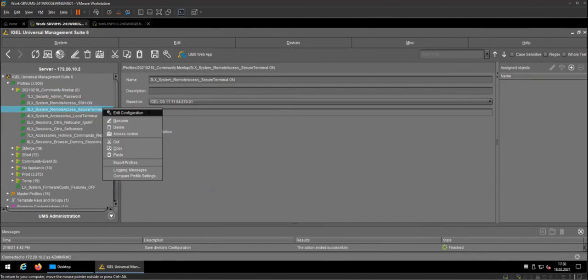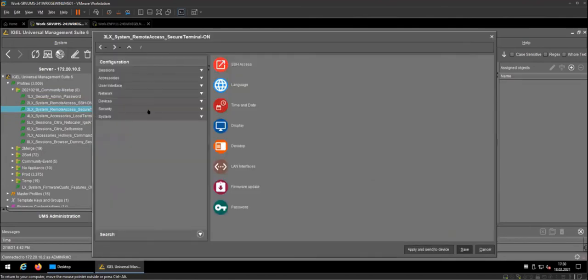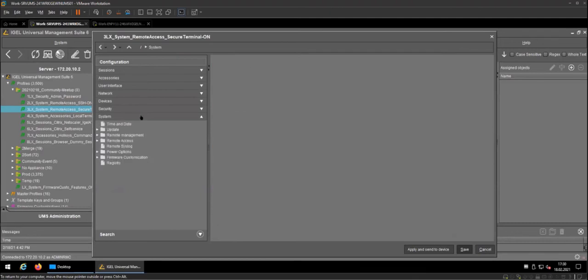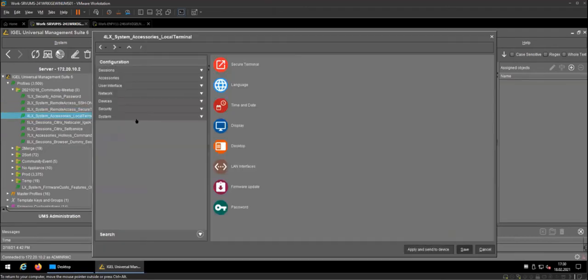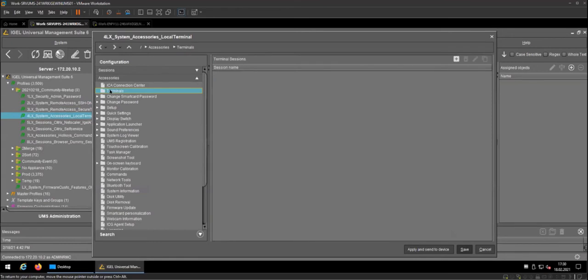Then, because you're not able to use SSH every time, because it's not allowed or because you are not able to open port 22, I'm also activating the secure terminal feature. I will show you a little bit later on how to use it. And last but not least, I'm adding a terminal to the desktop.